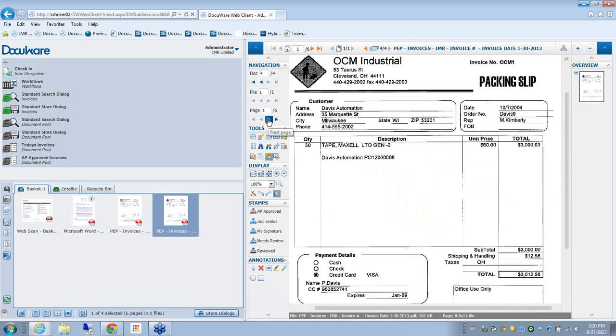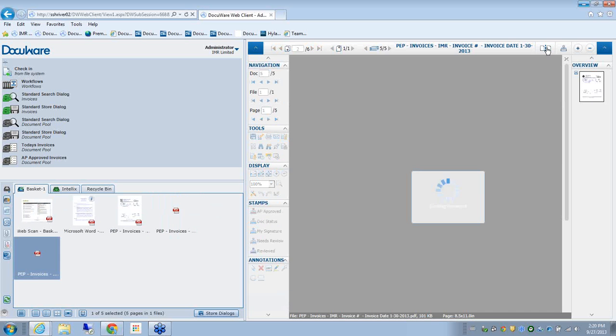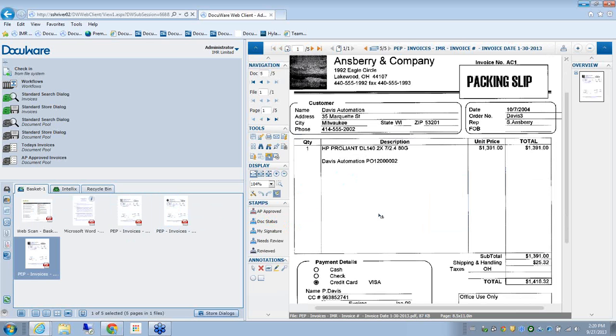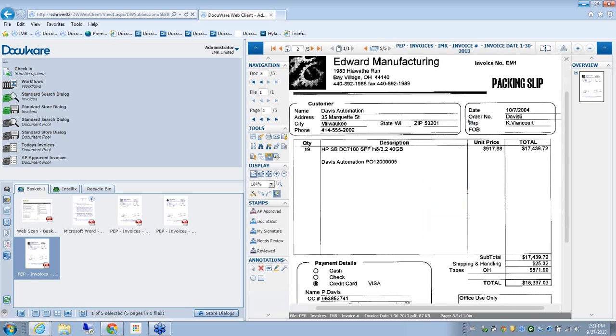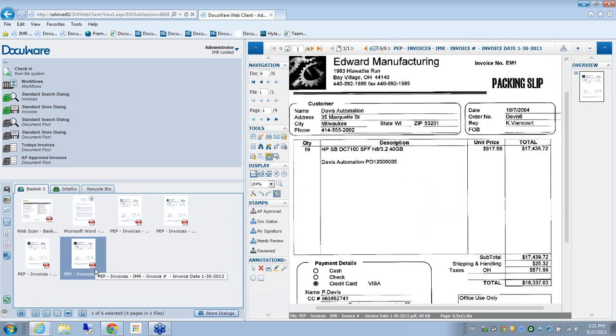Now, if I go to page 2 of this, we have another option. This little button right here will split the document starting with this page. So I am on page 2 of 6, and notice what happens in the basket. When I click on this split, it makes a new document of the first page, and the second document is still here. So now I have 5 pages, and I can continue to do that as long as I'm not on page 1. So now I can have another document. It automatically gets created and put into the basket, and I can keep on going until I have all 4 of these pages separated into separate documents, if necessary.